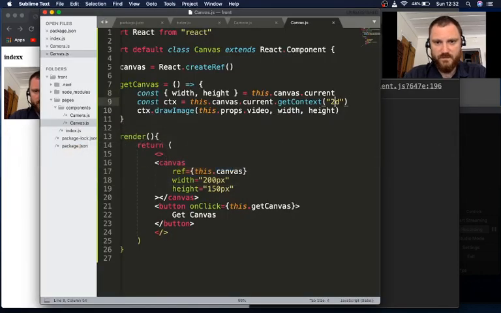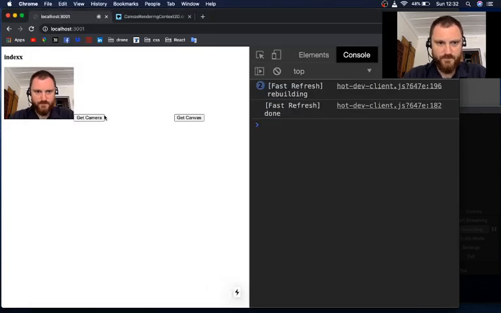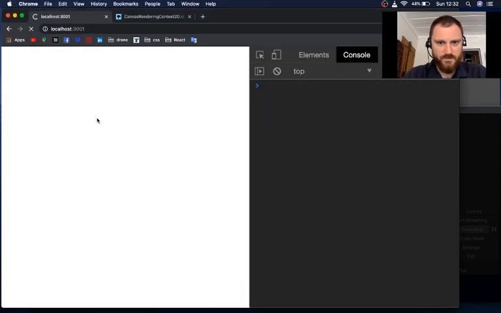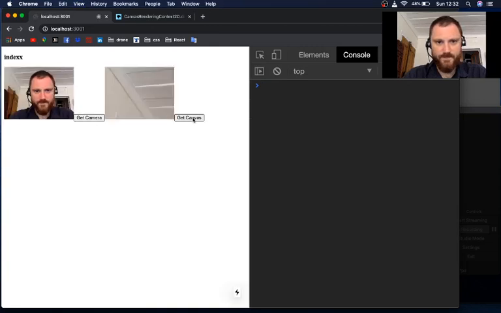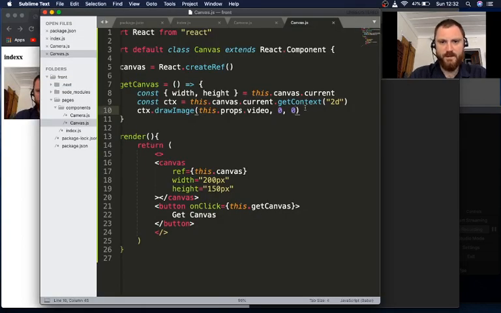It has to be in there. Fast refresh. Okay, and the width and the height. This.canvas.current.